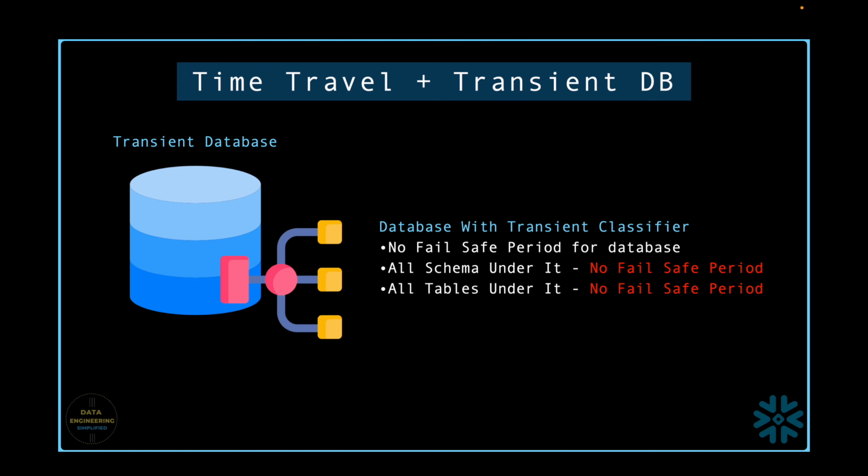This way, your Snowflake account will not incur any fail-safe cost for those tables created for development and learning purposes, and their time travel duration will always be set to 0 or a maximum of 1 day. So make sure that you follow this guideline and also educate your team members. If you have a large team, you would see how much cost saving this brings to your Snowflake account by following this guideline.